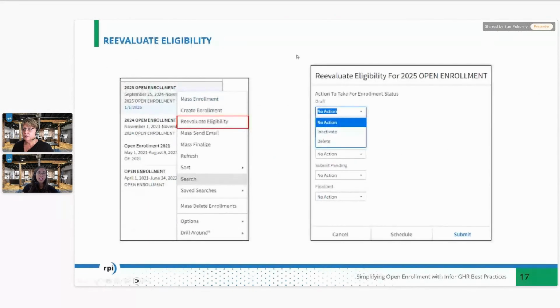Ariane, you want to cover the reevaluate eligibility job? Yes, absolutely. This is a functionality that is part of your open enrollment settings.